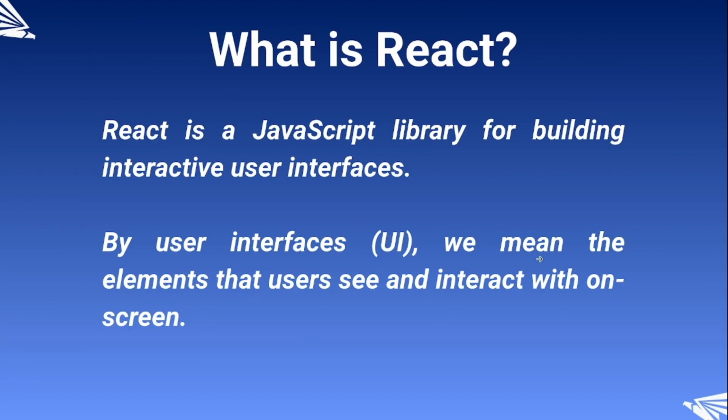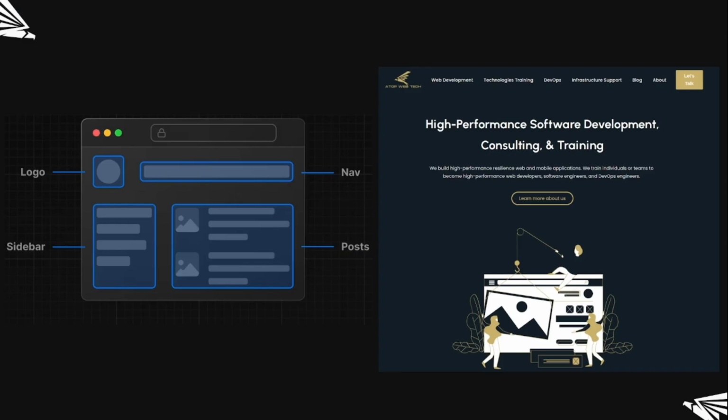So now that we have our environment all set and running, we are moving on to what is React. React is a library for building interactive user interfaces. But hold on, what exactly is a user interface or UI? A UI is everything you see and touch when you use a digital product. By digital products, we mean things like your social media apps, your banking app, and all that. It is what lets you talk to your computer or your favorite app.